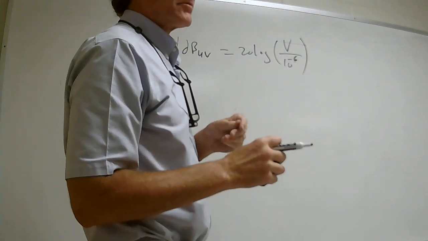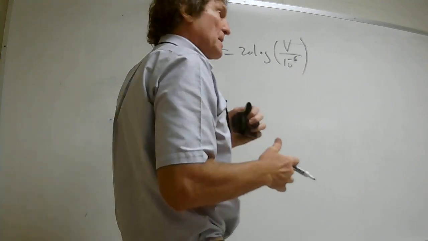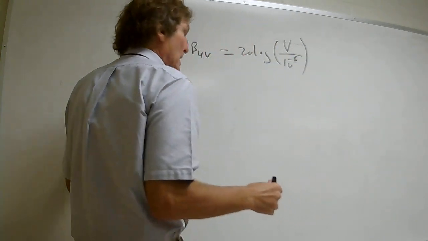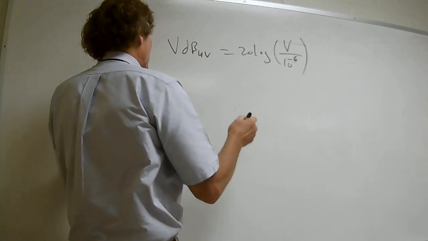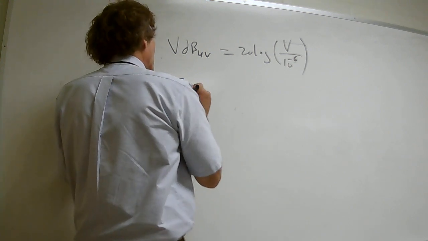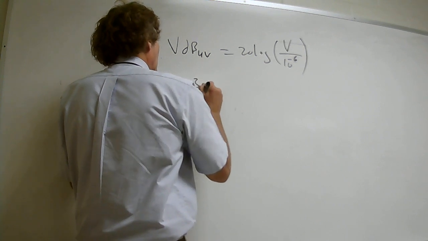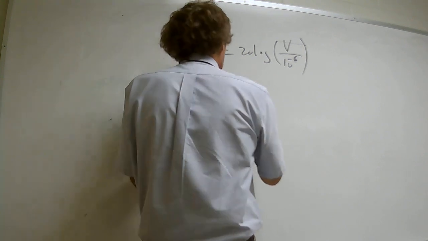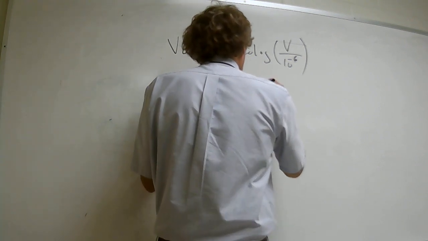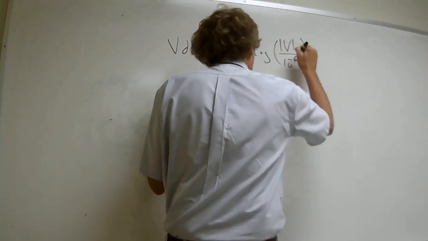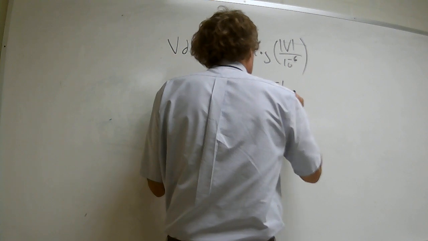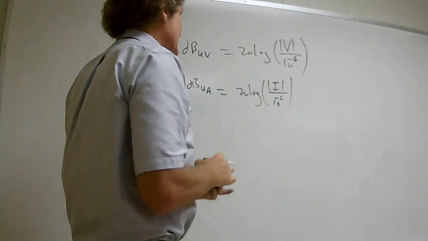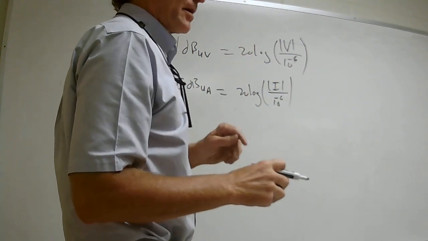I'm going to put these down. We'll do some examples. Then I'll get into the actual alpha and dB per meter versus alpha and nature. If we talk about a current in dB microamps, it's 20 times the log of the current. By the way, that's magnitude of current and magnitude of voltage over 10 to the minus 6. That's dB microamps. They're very common.